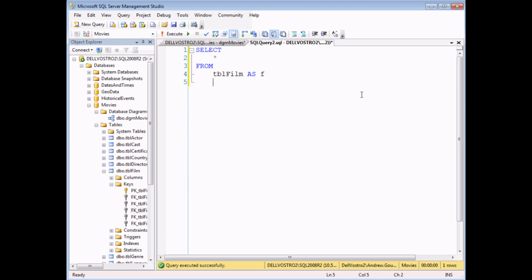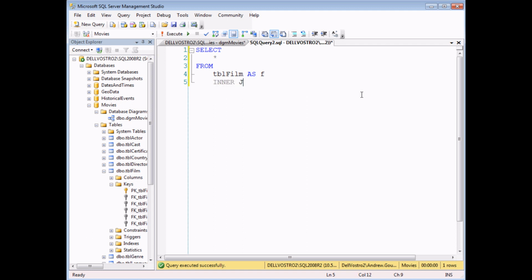On the next line down, I'm going to list the next table that I want to use, and that's going to be the Director table. But I can't just get away with comma separating a list, as in other examples when we're listing fields. What I need to do is tell the query what type of join I'm going to use when I bring that next table in.